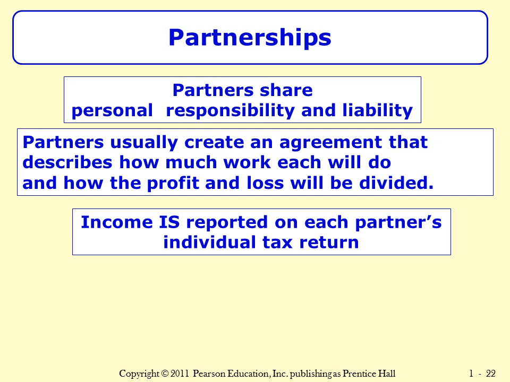The income of the partnership is reported. The income and expenses are initially reported on its own tax return, Form 1065, but the partnership generally doesn't pay income tax at the partnership level. That income and expenses are split up and reported to each partner on a Schedule K-1, which is then included on each partner's own tax return.